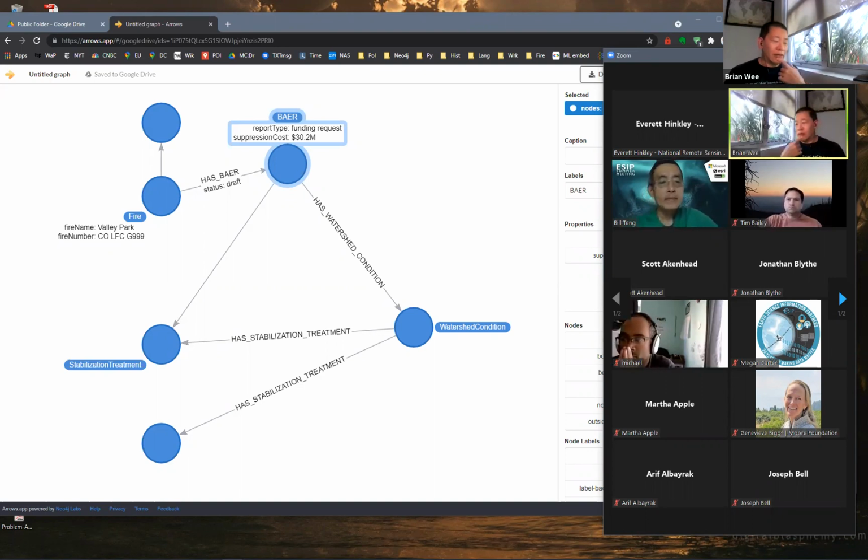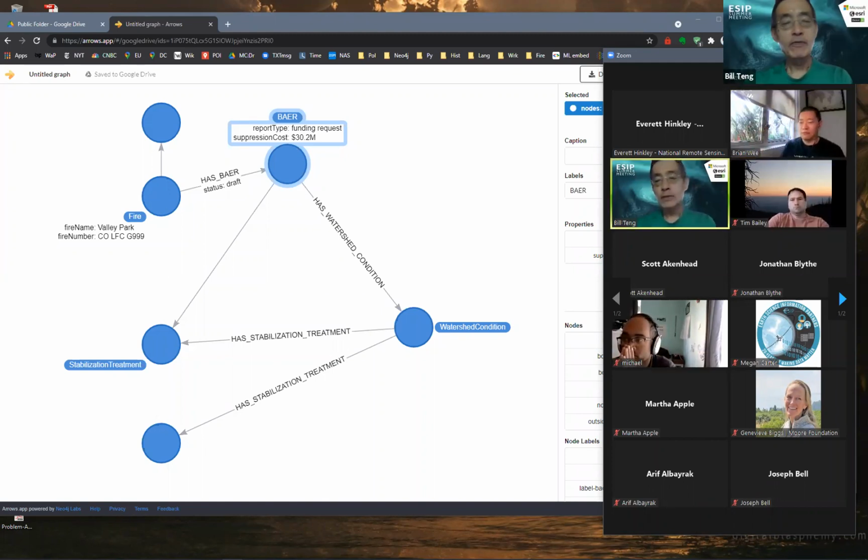So we ran way over time for this section. It is interesting stuff, but if you're interested in continuing with us on this, we hope to use a process like this over the next 3 months, and that's the next part of the meeting agenda. What do you think, Bill? Should we go on to the next part of the talk? Yeah, I think so. We have about 15 minutes.